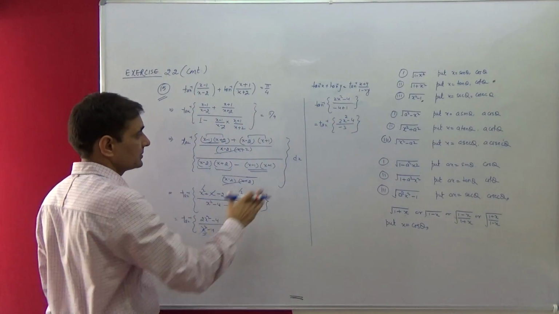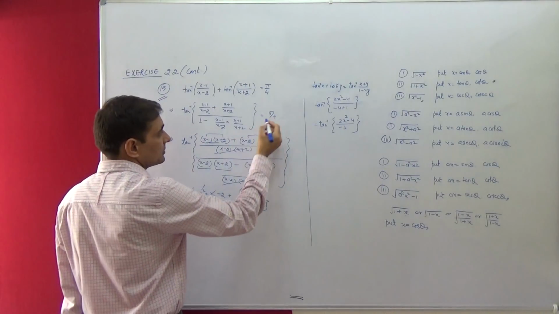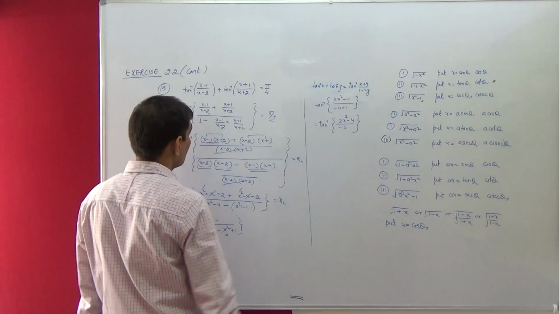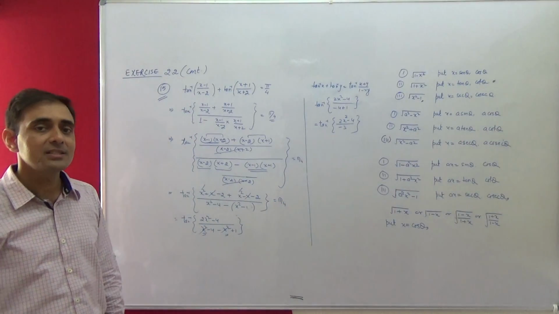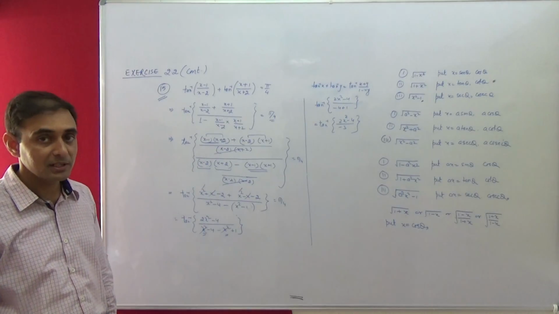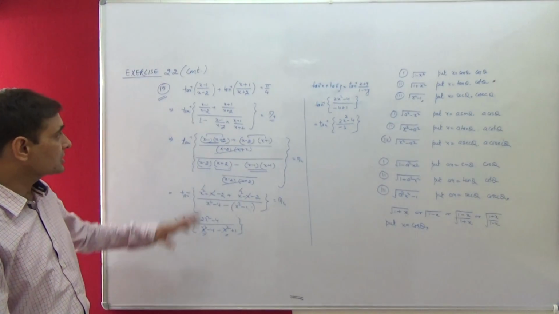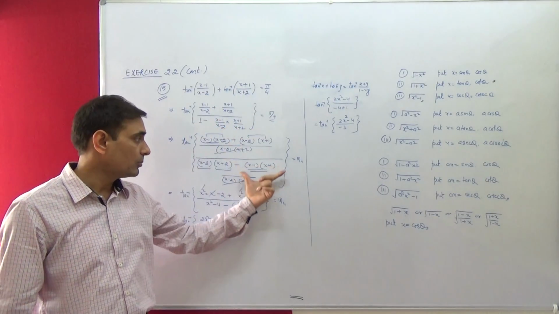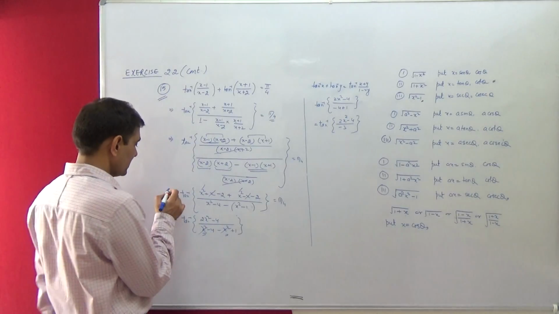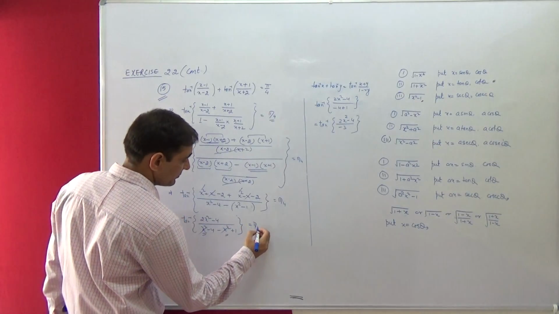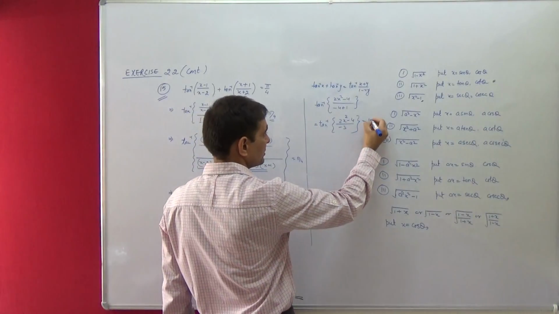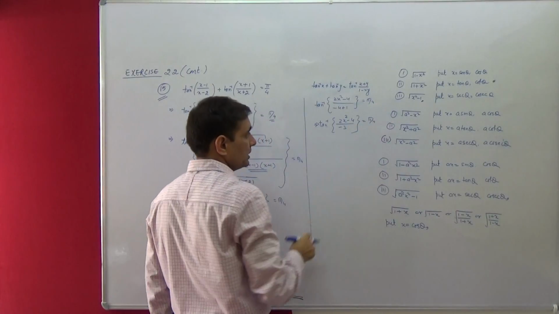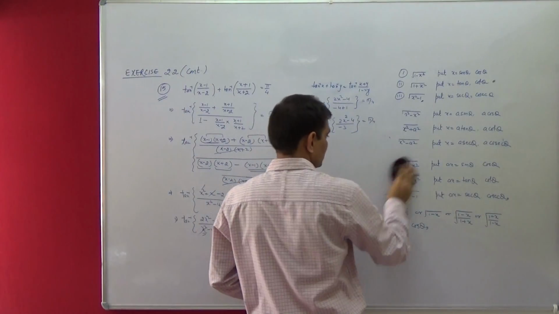But one thing is that on the right side we have pi by 4. Whenever you solve a trigonometric equation or any equation, you have to write both sides in parallel, LHS and RHS. So we are solving this trigonometric equation, so you need to write both sides in parallel. So this is pi by 4 and this one is also pi by 4. I will erase these.